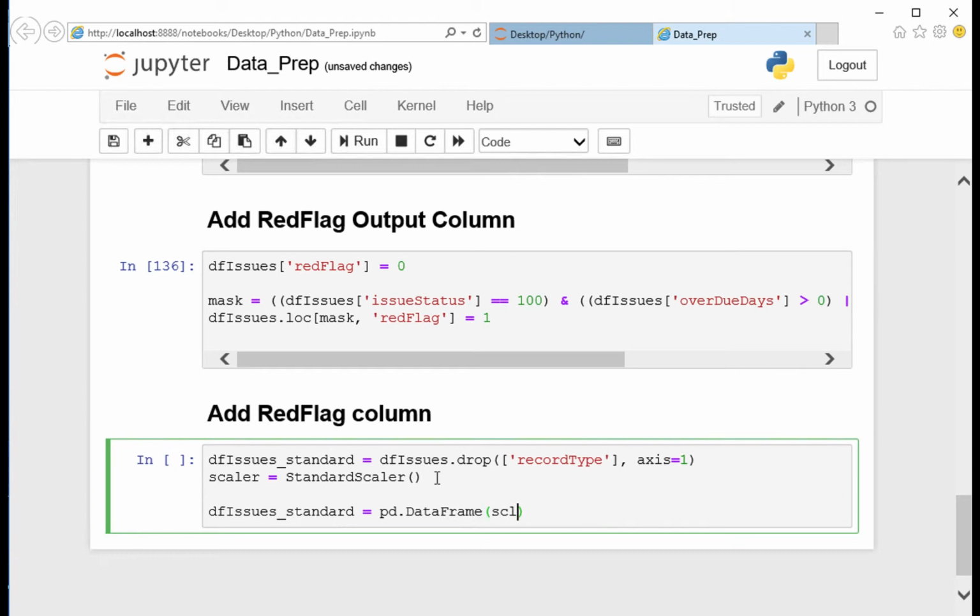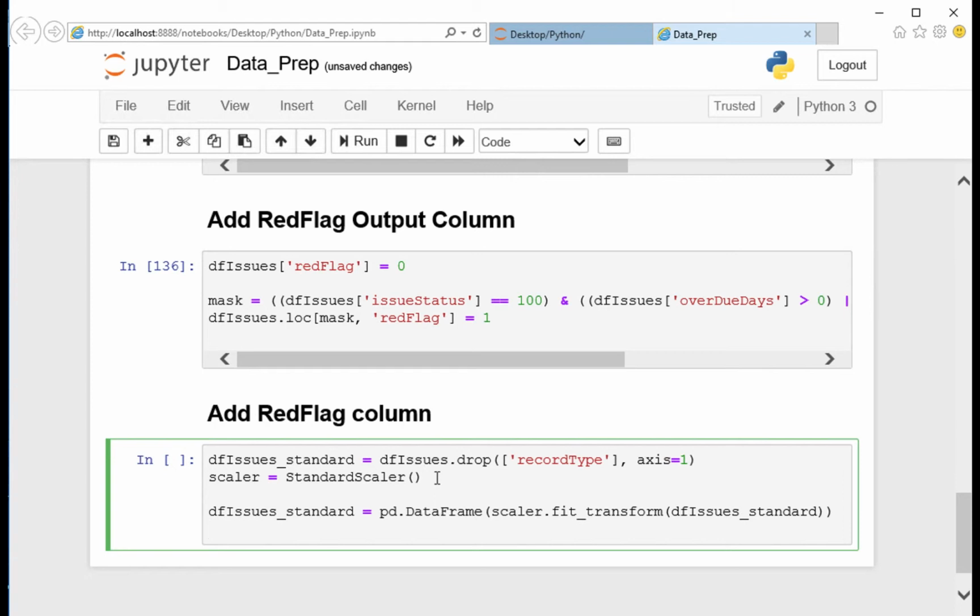We use our scaler, and we use its fit function. Actually, we use its fit_transform function. That will fit it and transform it for us. And what are we doing it to? Well, we're doing it to df issues standard. I'm going to pipe df issues standard into this, and out of it we will get a new data frame that is the result all standardized.